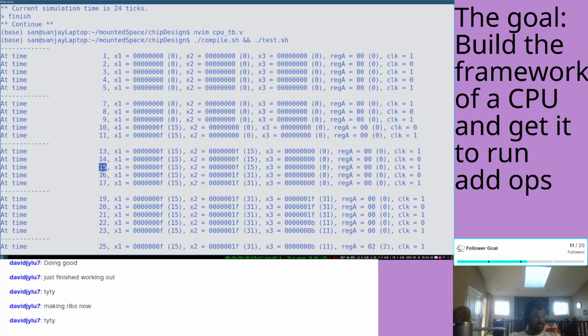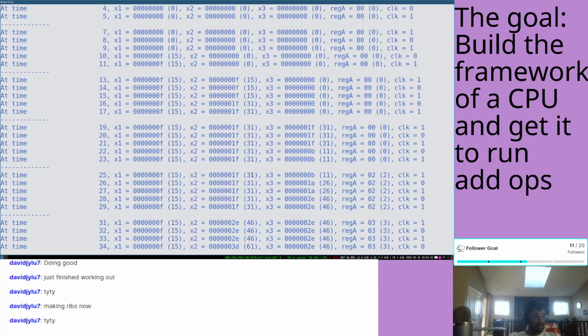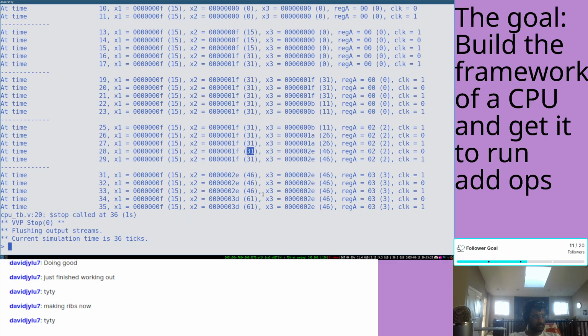It takes 4 to update each time. It takes 4 cycles to fully update. Not 4 cycles, it's like 2 cycles of the clock, right? So if it's like a 2 GHz processor, we're doing 1 billion instructions per second. So we have a CPI of 0.5 right now. I don't fully care about that. I just want to get this a little bit faster.